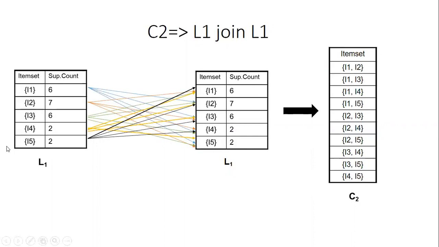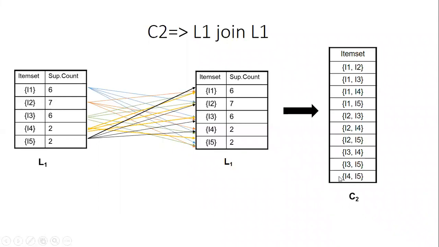If you see this one, I5, it is in black color, so it will be more clear. I5 is combined with I1. You can say I1, I5 or I5, I1, it is one and the same, so it is only one occurrence. Then I5, I2 we have here. I5, I3 we have here. And I5, I4; I4, I5 is one and the same. So we can keep it like this. These are the items we are combining.